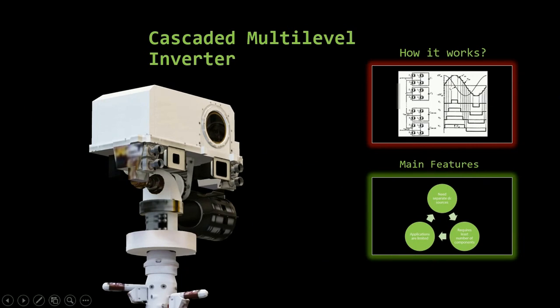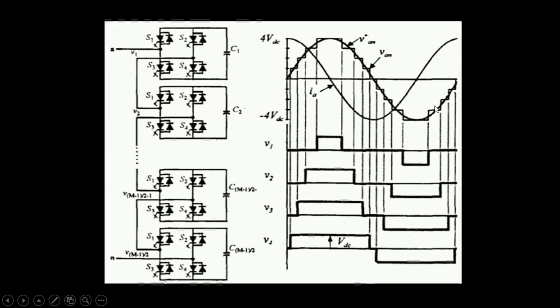So this is where we get more specific about the cascaded multi-level inverters. First of all, we're going to discover how it works. And as we can see from the left-hand side, each level of the multi-level inverter, which is 4 levels in this case, has 4 switches to do the operations of passing or blocking the signal accordingly.